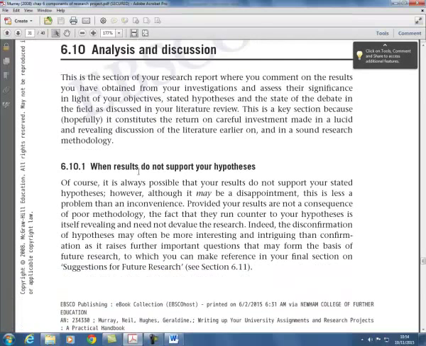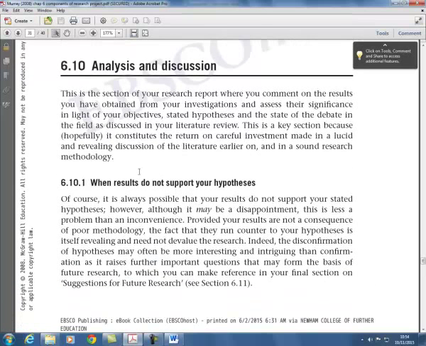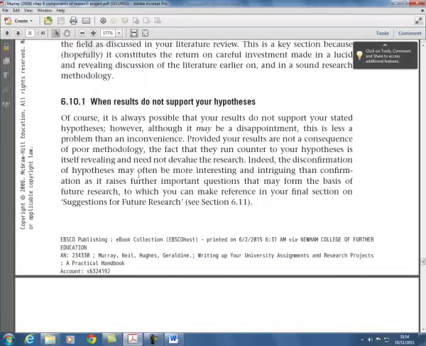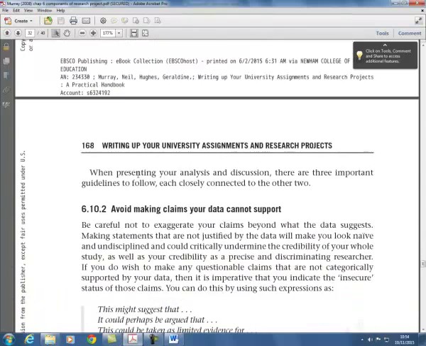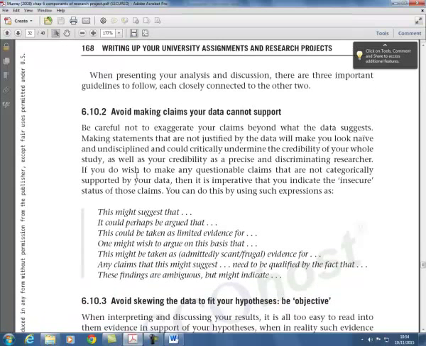So your analysis discussion section becomes important because this is where your voice is being written. You are now writing from an original point of view, because you're now taking what you've found and making sense of it and explaining what it is. Okay, so we don't have hypotheses for making them.